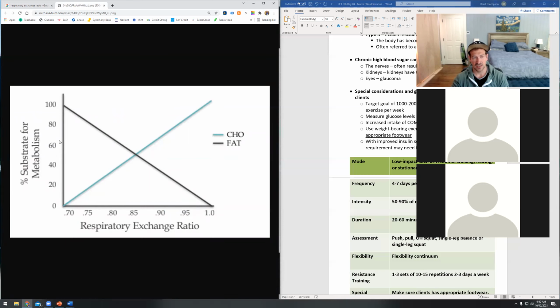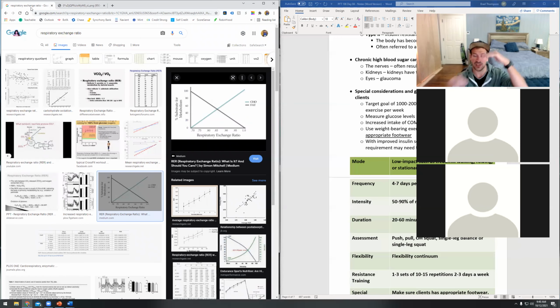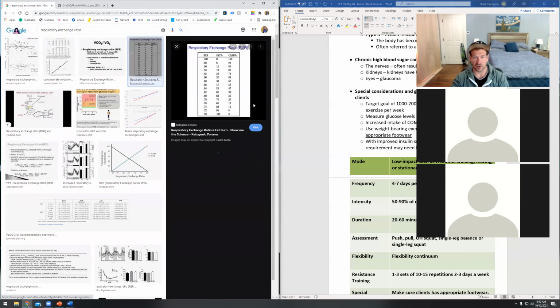Sorry, this is the intensity line. As the intensity goes up, the further along, the more intense we get, the percentage of calories from carbohydrates starts to climb. If here is where our intensity is at its lowest, you can see we are mostly burning fat for fuel. As our intensity starts to go up, the fuel from fat starts to go down until eventually we're not burning any fat for fuel. We are only burning carbohydrates. So there is a sort of inverse relationship here, right? And that's what we're seeing over here.